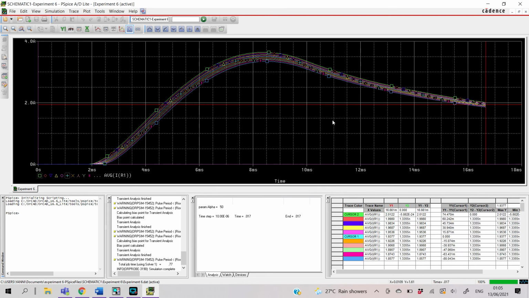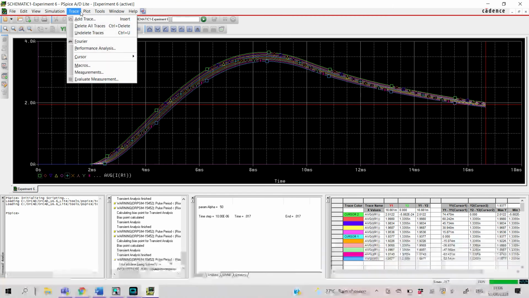So as you can see, when alpha is equal to 45, the average current across the resistor is 1.9377 amperes. So how about its RMS value or effective value for the current?